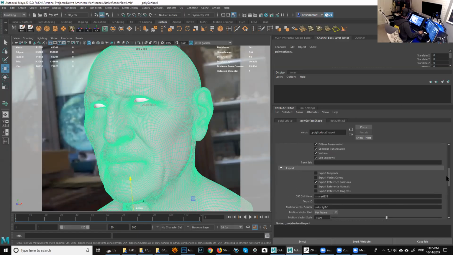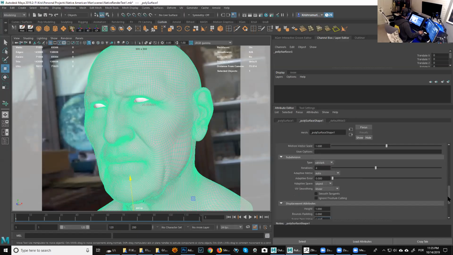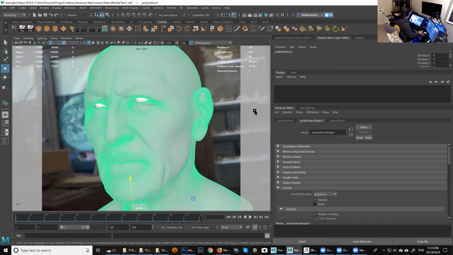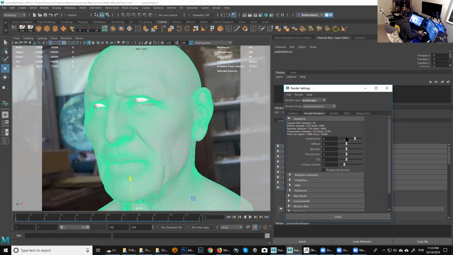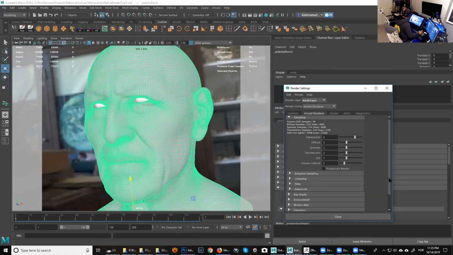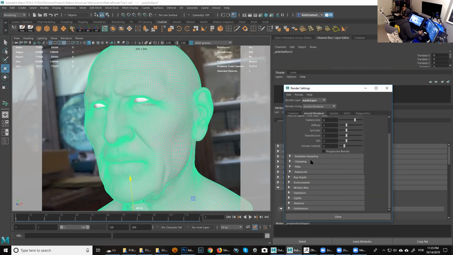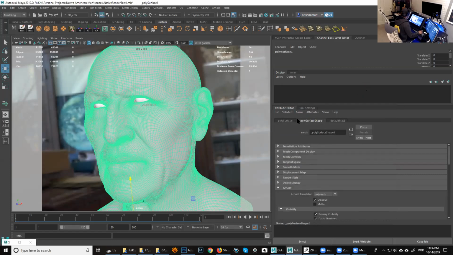So this model here is ready to receive the displacement maps, right? But we have to set up the shader network. Let me just check here and make sure that my Arnold settings have enough to do that. So let's see, ambient filter, everything is the same that we set up last time. Let's just turn on the auto bump in SSS here. It's going to increase some time to render, but we want to see it. And then let's bring those maps.